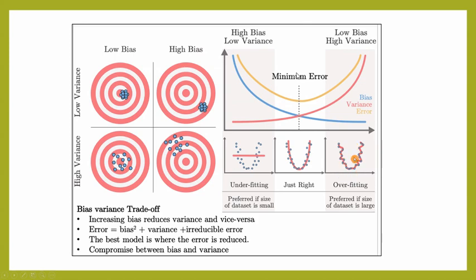If you are overfitting, your model is trying to fit all points of the training data, and when you give it the testing data, it will show high error. If your model is like this, it does not learn from the data; it is very poorly trained. This is underfitting, so it shows poor results on training as well as on testing. While here, it gives you not the best results on training or testing, but average results, just right.